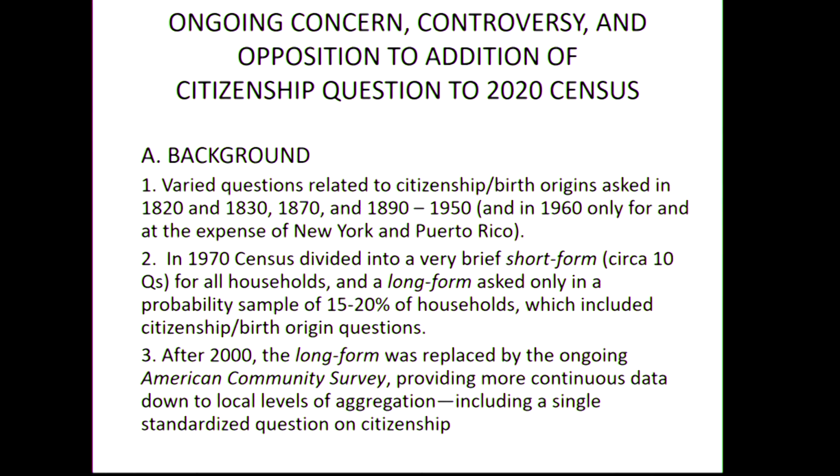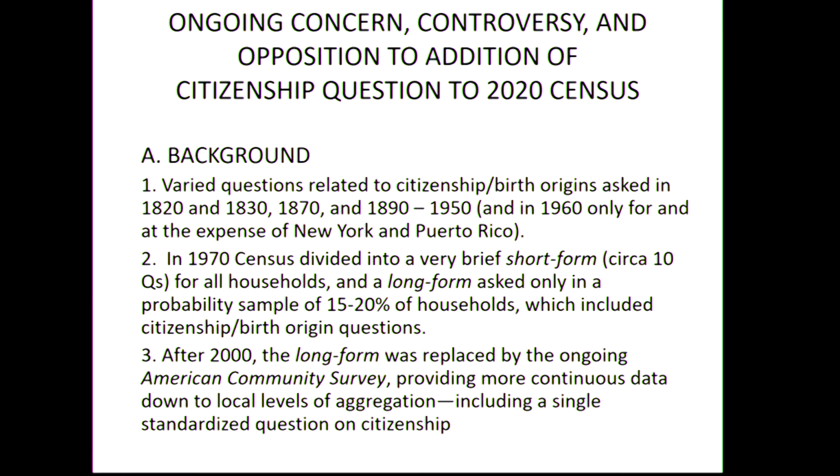Over time, other questions around things like citizenship, around education, around work that people did, and so forth, got added to the census. And it got a little bit unwieldy in certain ways. And in 1970, a decision was made to separate the census into what is called the brief short-form census, which every household in the country gets and answers, and a long form of the census, which was given to, I think, about 1/6 of the households, and it's been in the range of 15 to 20% generally. And on that, there was a longer set of information about the kinds of things that I just mentioned.